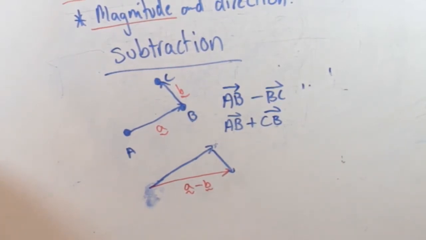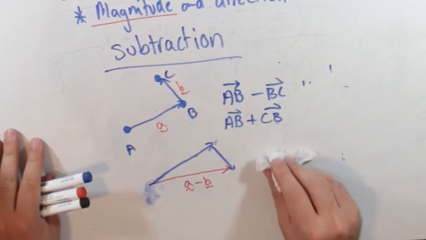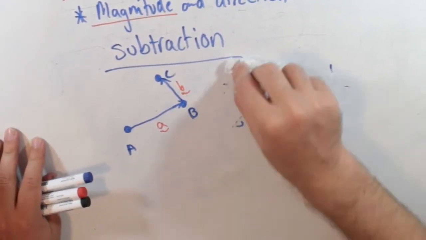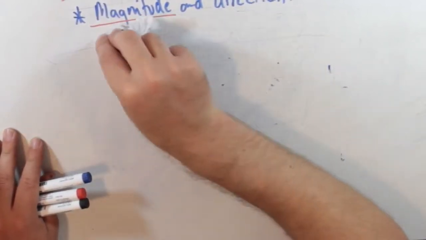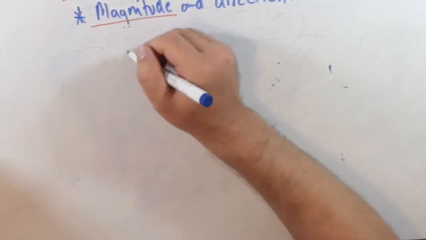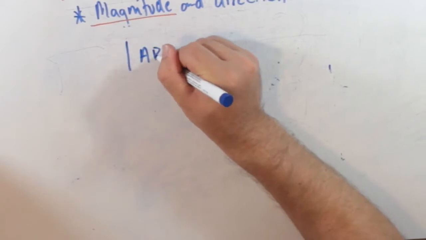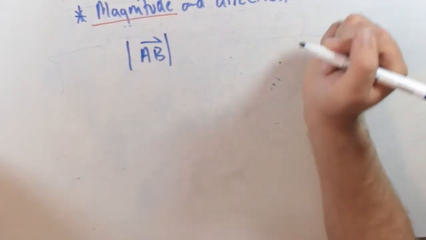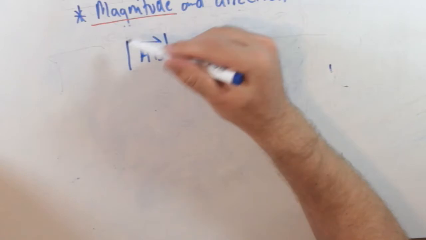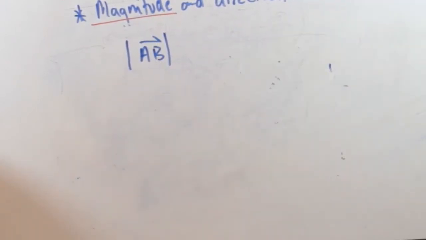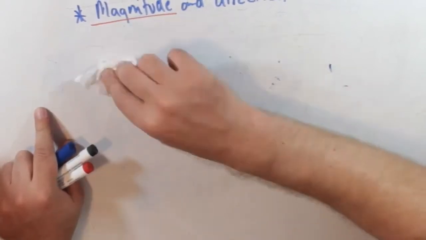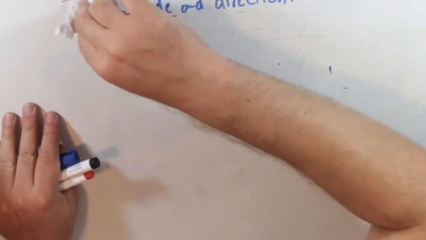Alrighty, let's talk about a few other things. What can we find with the vector? Sometimes you'll have to find the magnitude of the vector, which is given by these symbols. Sometimes I might say it's in complex numbers, but now I've got a vector in there. So the magnitude of the vector AB is just its length. Let's do a little vector proof.